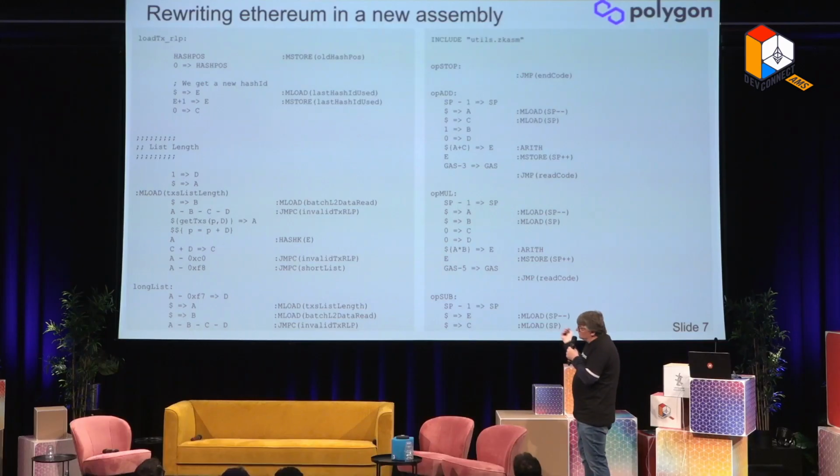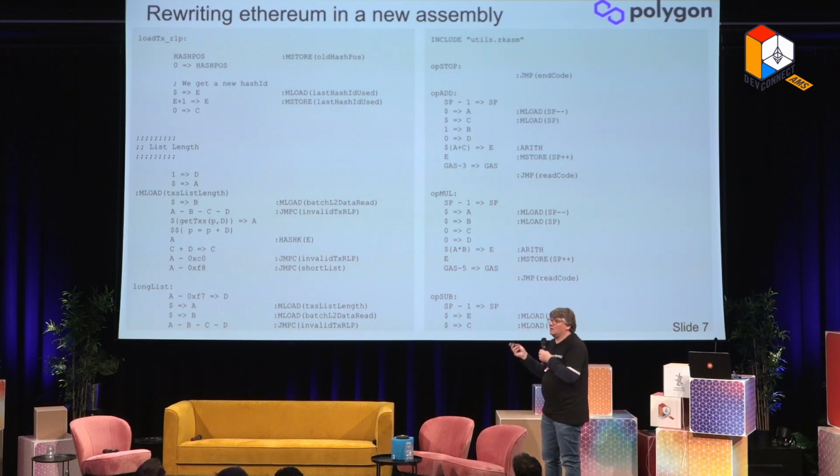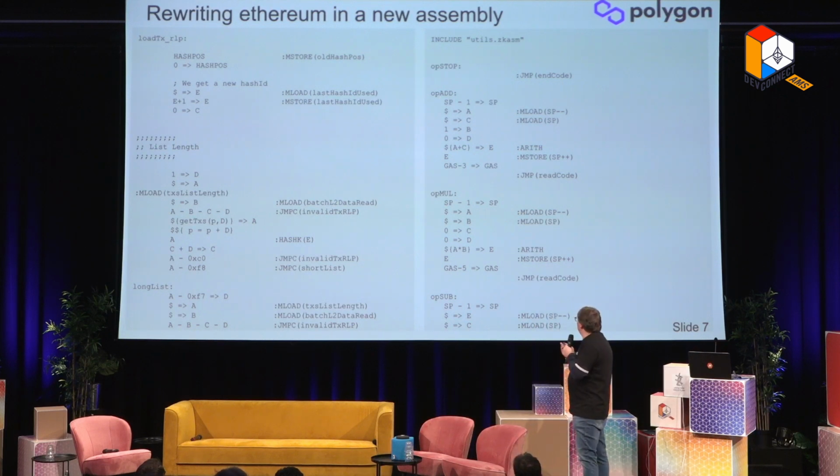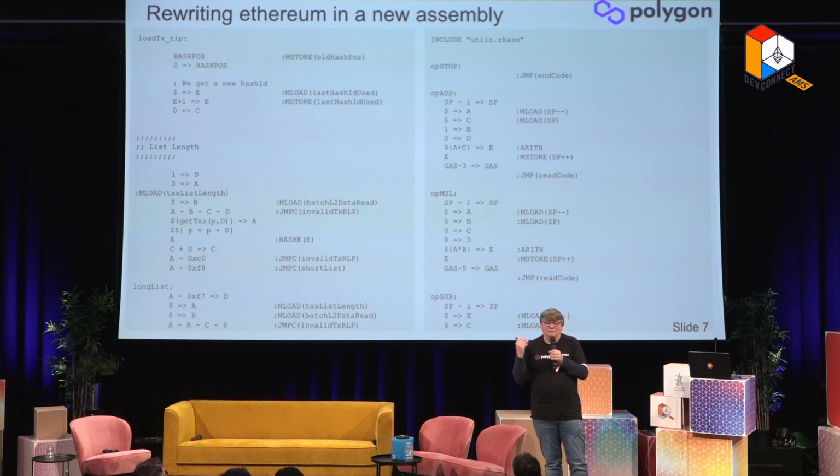Here are just 2 snippets to show you how it looks. On the left side, you can see, for example, the beginning of the RLP, how we are parsing the transactions. And on the right side, we see an example of a couple of opcodes in Ethereum. But opcodes in Ethereum, in the end, are procedures of this assembly.